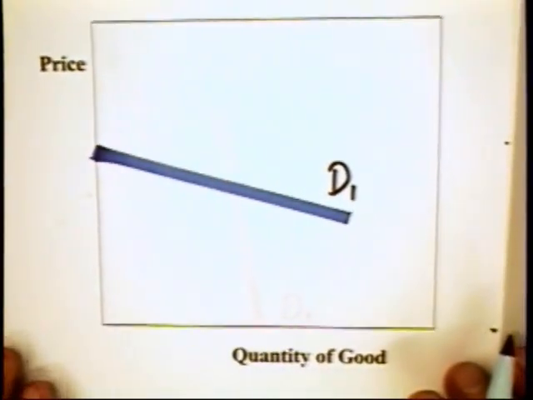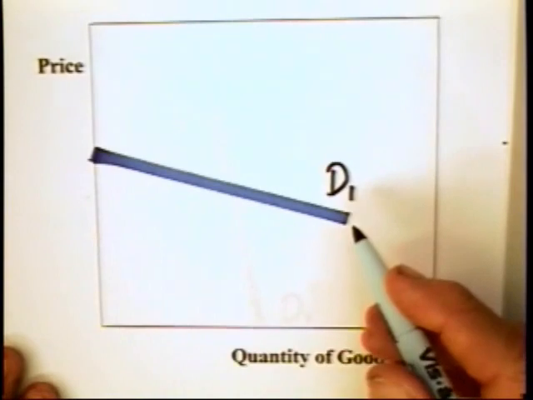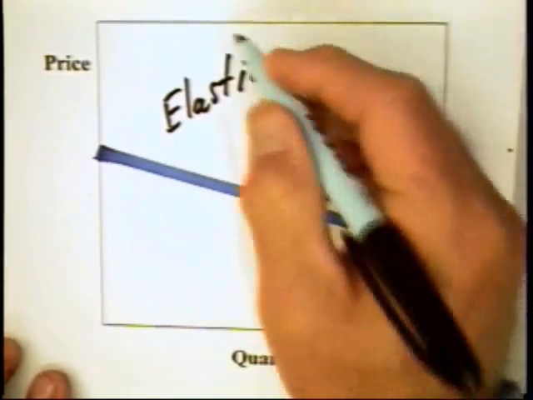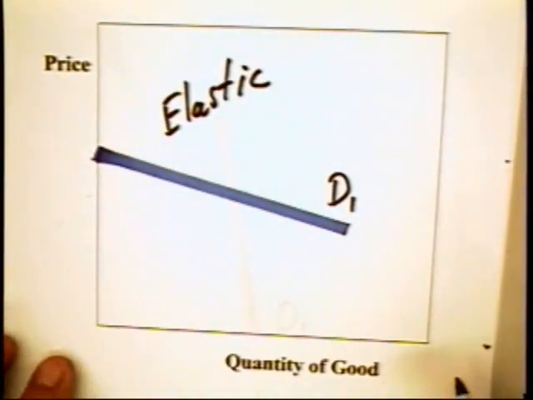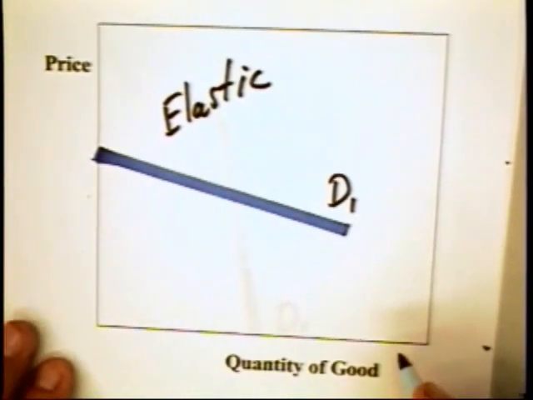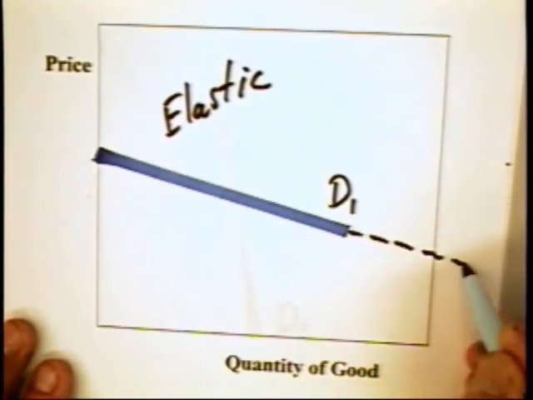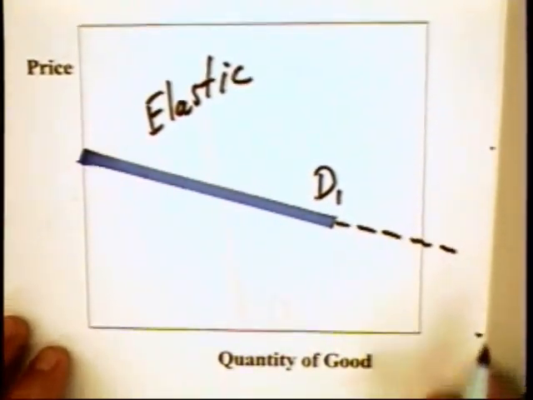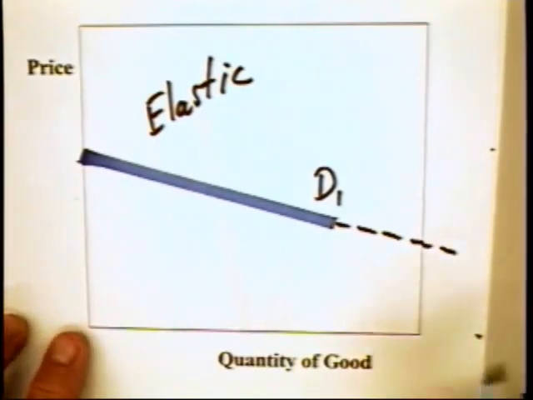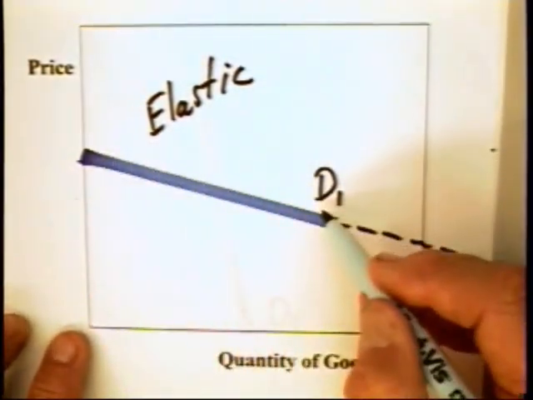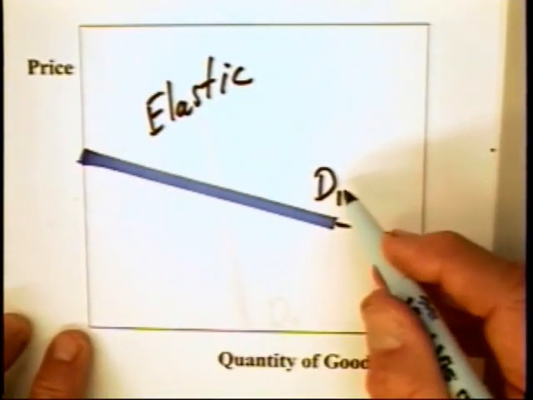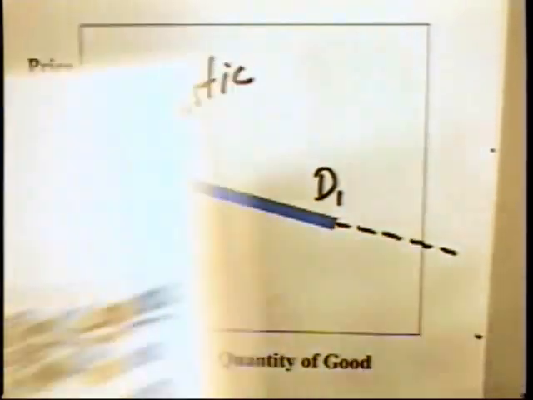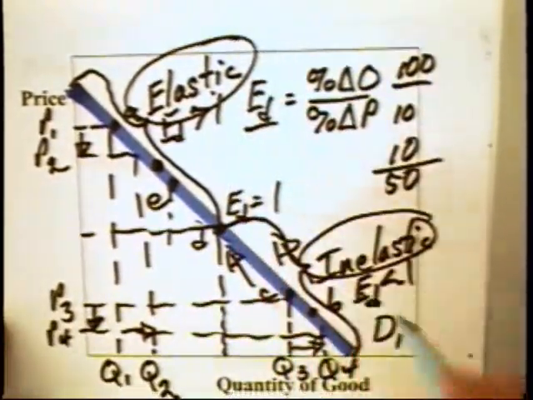Now, from time to time, we might draw a demand curve that looks like this and say, well, this demand curve is elastic. We are not judging the demand curve based on the slope of the curve, although it has a low slope. What we are really thinking is that if you were to extend this demand curve beyond the scope of this screen and extend it all the way to the horizontal axis, what we are talking about in the context of this graph is a portion of the full demand curve that is in the upper half of the demand curve and therefore is elastic. Again, the upper half is elastic, the lower half is inelastic.